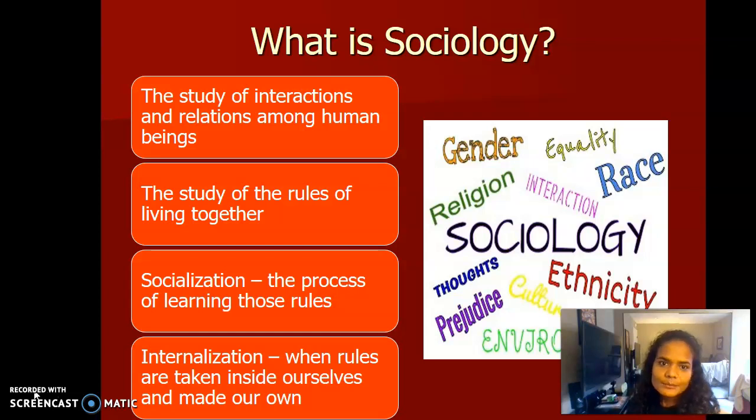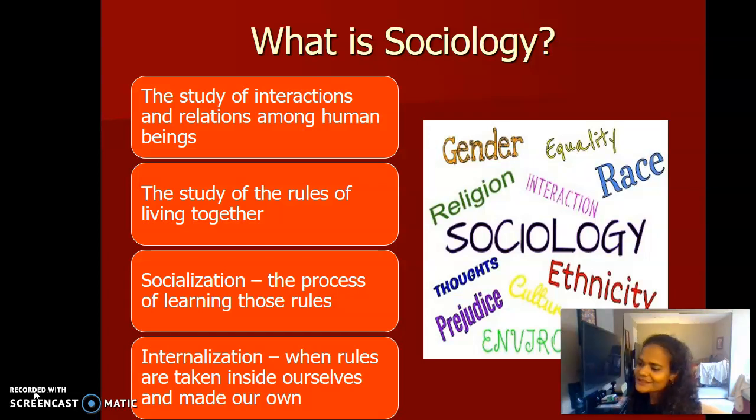So the first book that we have assigned in our class is Michael Schwalbe's Sociologically Examined Life. And this week we are hoping to complete our readings for chapters 1 through 4 of that book. The PDF of the book is in our first module, so you should be able to see it there. It's also attached to the welcome letter, so you should be able to get hold of that PDF for absolutely free.